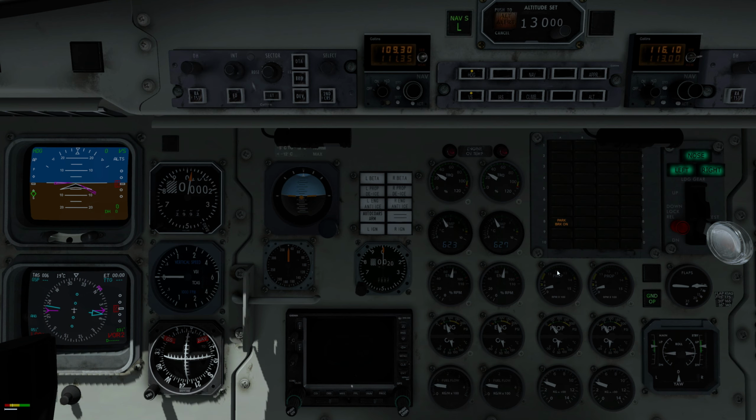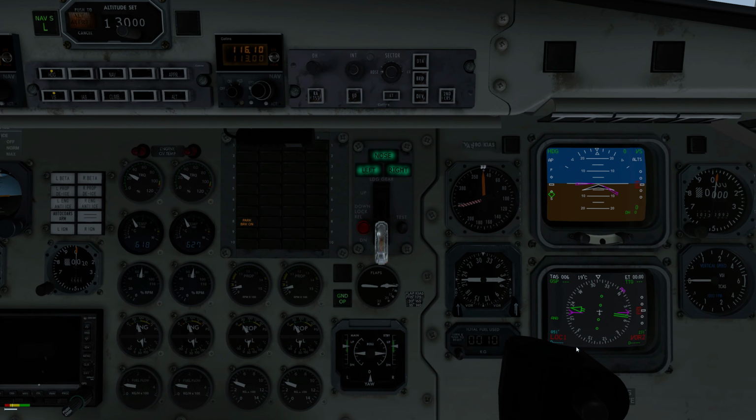Fuel used, reset. Now this is an awkward one. I must have said this before, but I've seen real world pilots struggling to do this. I've been on a training flight where the actual experienced pilot, not the training pilot, doesn't know how to do this, and I've probably forgotten myself actually. There's a way of doing it, and I forget, so now I'm struggling to do it. There you go. You have to turn it and then push it.